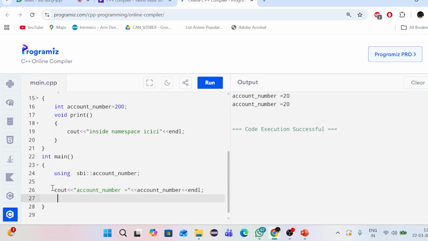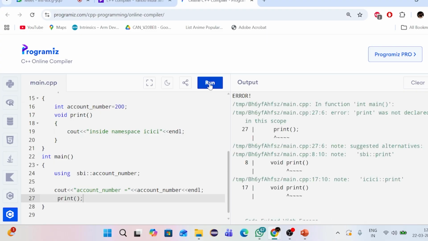and from here I try to use this print function. See, print function was not declared in this scope. Suppose I comment this one, and over here I just write print.